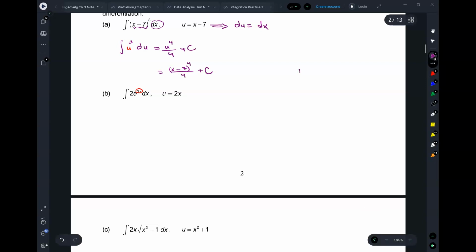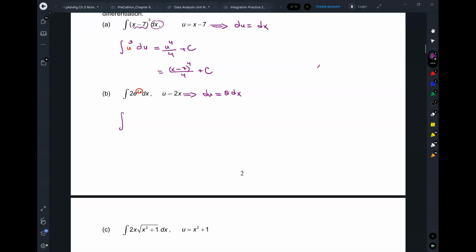So if you were to take a derivative here, what would be that inside function? The 2x. That's why you're going to make it the u. So first you choose the inside function to make it the u. Now we're going to take a derivative, du will be 2 dx. Now let's see what we can do.